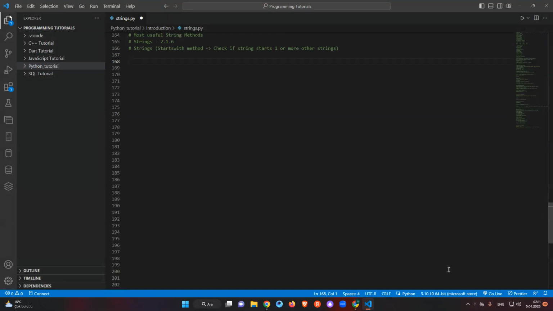For example, we can check whether one string is a prefix of another string. So we can check prefix or suffix. Let's say I have ID, and in ID I have, let's say, AU like that.